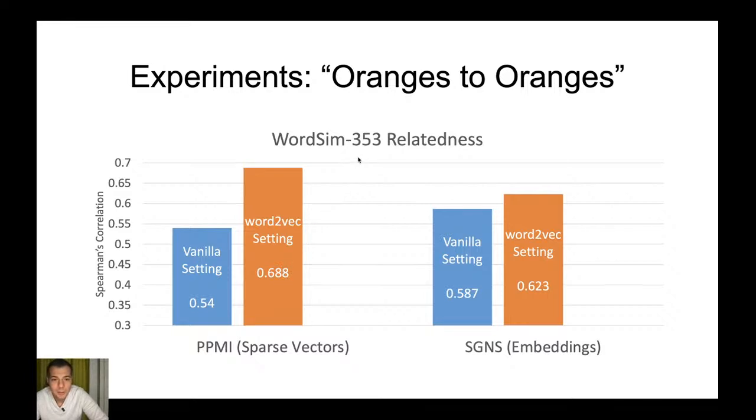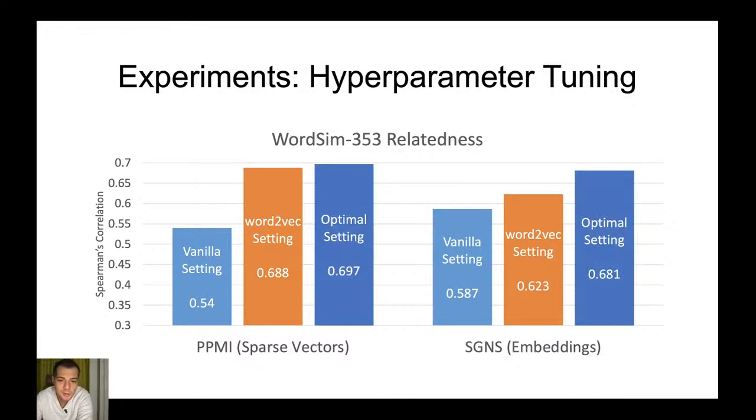So yeah, if you try to optimize the settings for each of the two approaches, you obtain here in the optimal setting slightly worse results than with PPMI. So overall, it seems that the two approaches are equivalent, not that different from each other. Okay, so yeah, this is a more fair comparison. Initially you are comparing this setting with this setting, and a more fair comparison is to compare the vanilla setting with the vanilla setting here, or the word2vec setting with the word2vec setting, also adjusted for PPMI, or if you allow them to do grid search for the optimal setting, you obtain these results. So yeah, the differences are not as high as thought before.